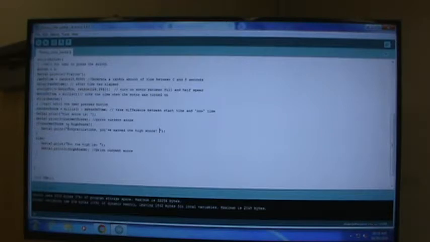Exclamation mark, a happy face, I don't know, something makes them happy. Well, let's see if this works. Serial print, your score is, print current score. Okay, and then if current score is greater than high score, I think we should also reset the high score, shouldn't we? So we should say high score equals current score.